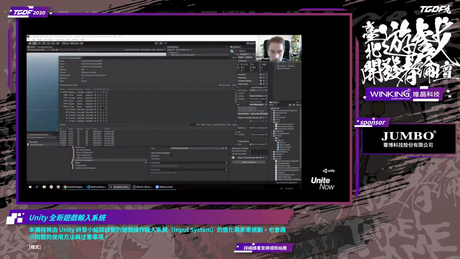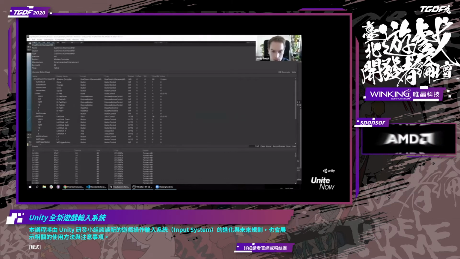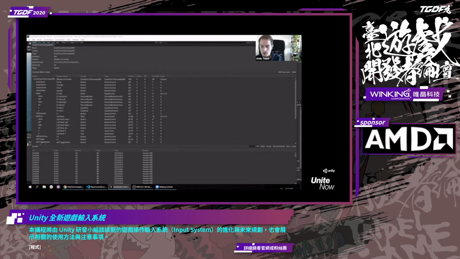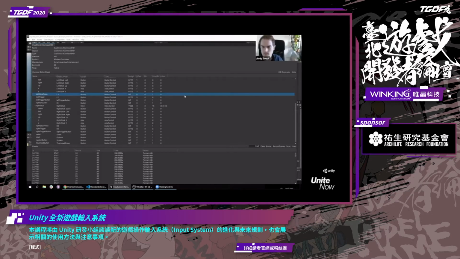I'll make this a lot bigger so you can see the full list. We've got all the different buttons to do with the PlayStation controller. And if I now hold up the PlayStation controller, notice that as I push different buttons, this interface is basically going to, one sec, I need to probably make it a little bit smaller. Okay, basically you can see the values are actually updating as I push them, like right stick, left trigger.